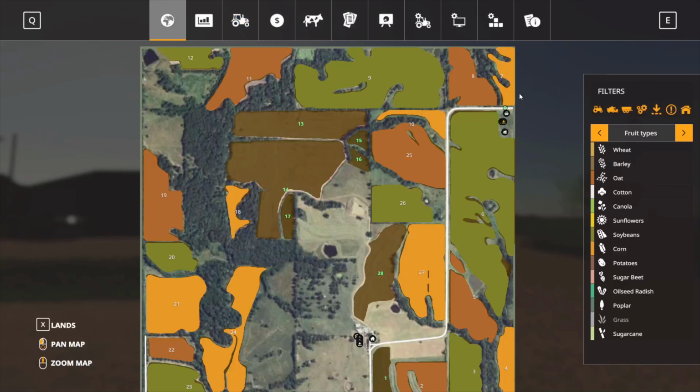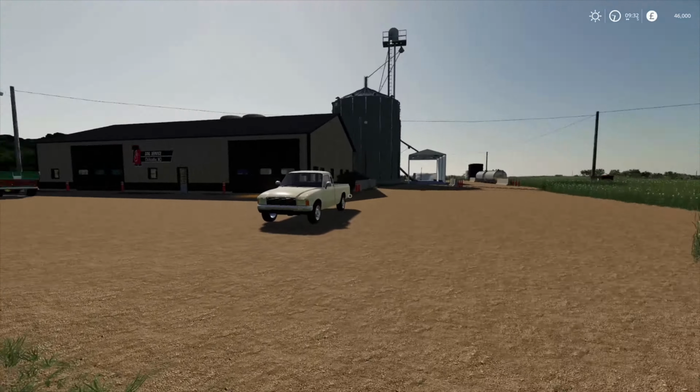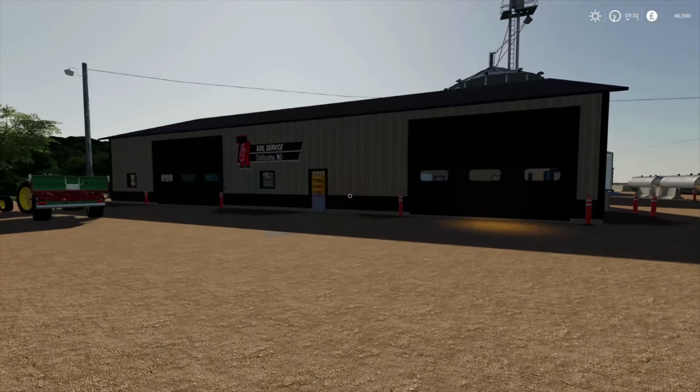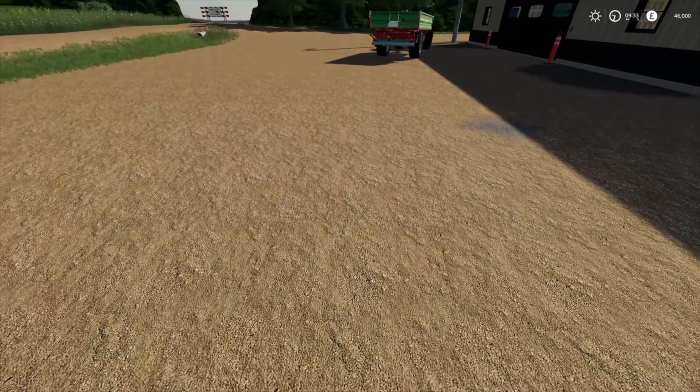This is located in the top right-hand corner of the map here. Everything's in one place, which is nice, so you've only got one place to go for your stuff. Let's just have a look. Here's the shop. Pretty basic, straightforward, as you were. All your new machines appear along here.